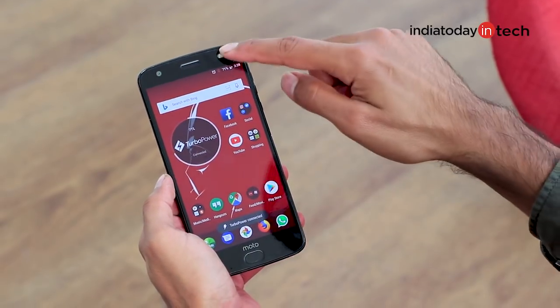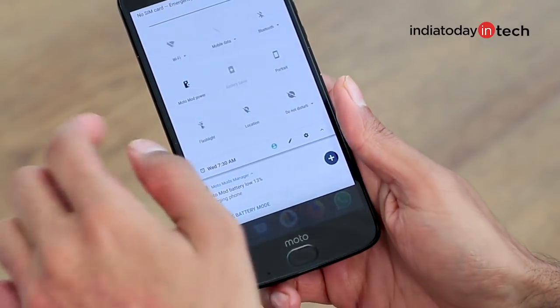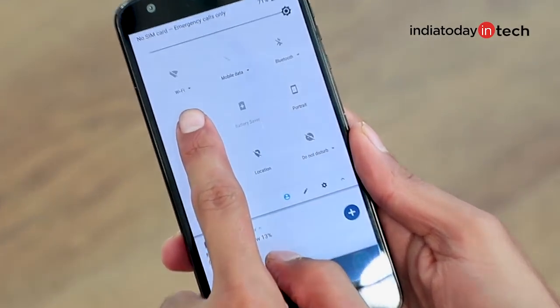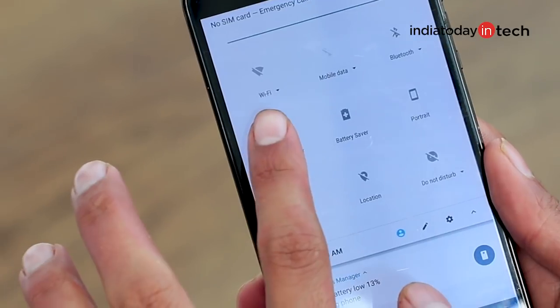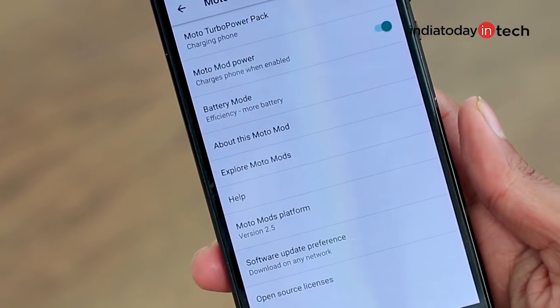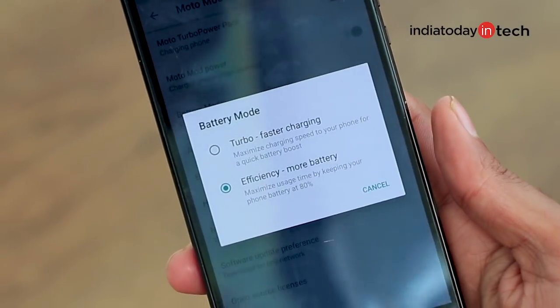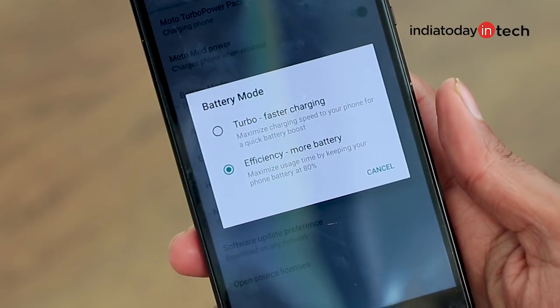The Turbo Power Pack mod that comes free with the phone extends the phone's battery life to a couple of days when used in endurance mode, if you can live with the mod attached to the phone, or you can use it to charge the phone's battery within a few hours and remove it. The former is a more efficient use of the battery mode.